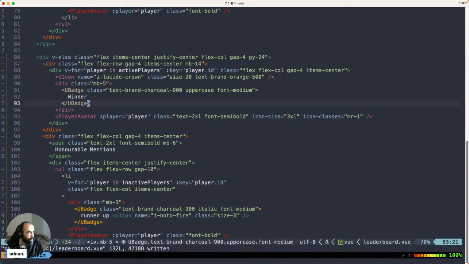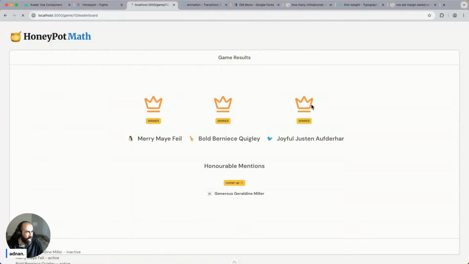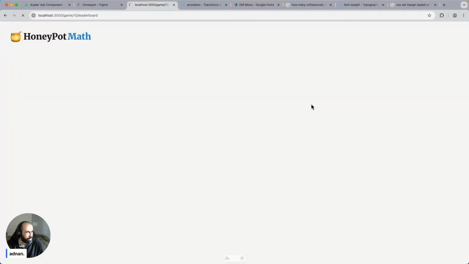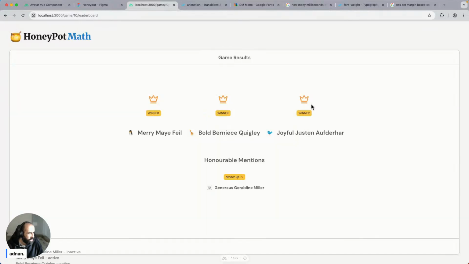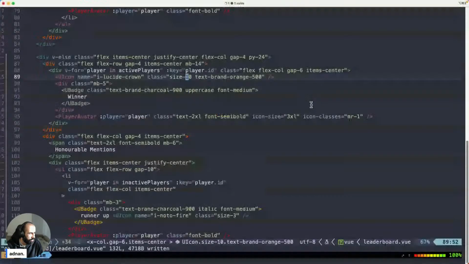So that gap can be maybe 6. And then this should definitely be much smaller. Let's do half the size. The badge can remain, and I feel like these need to be spaced out. So the spacing should actually be done by flex, not by this.